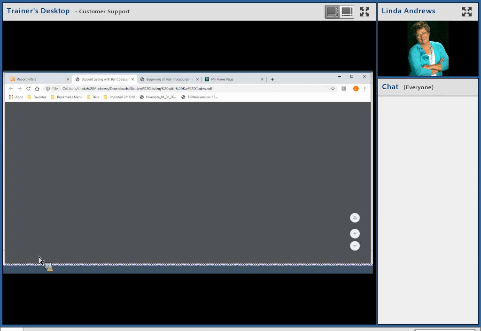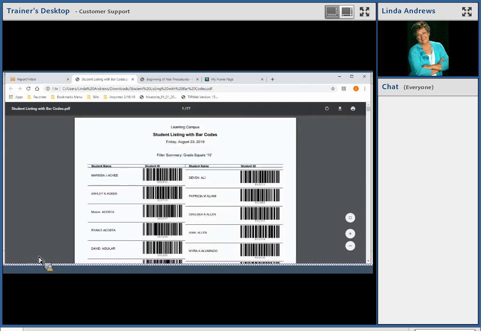And what I see, this is grade 10 students on my campus, and they are in an alphabetical list. I've got their names, so I don't have to wonder who it is. I've got the name, and I've got that student ID. The student ID does come from your student information system. So any other area where that student ID is used to identify that student, it's going to be from this ID and/or this barcode, okay?